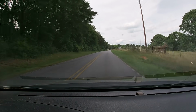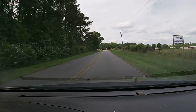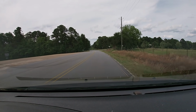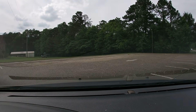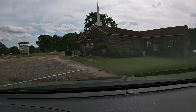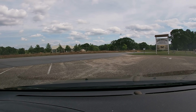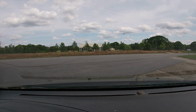But in a way, it's just good to be out, away from my little half acre, and see life still goes on. Now we're gonna stop here at Macedonia Christian Church, right here. Back when I used to be doing a lot of car work and hot rodding and all that, this was my turnaround place. This little old church, been there forever. And I mean that totally, been there forever, especially when you look at the cemetery. Back in the 1800s probably.